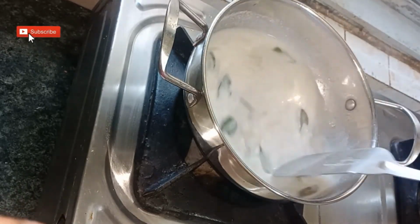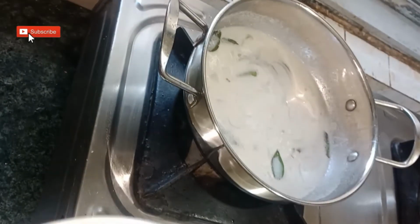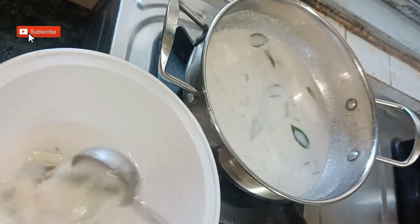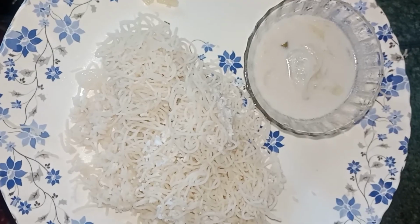If you wish to add spiciness to the stew, you can add cinnamon sticks and cloves. The potato stew is almost ready. So try out this recipe, friends. The stew tastes fantastic.